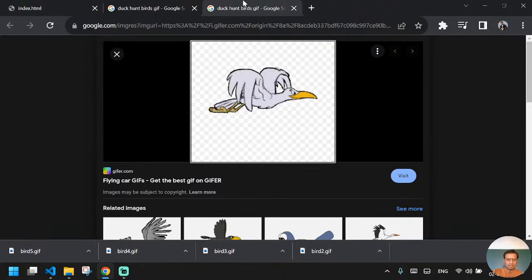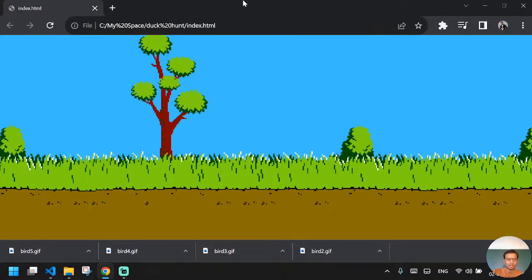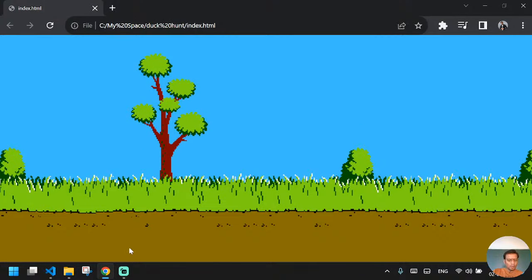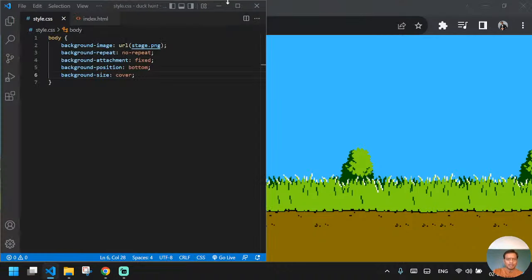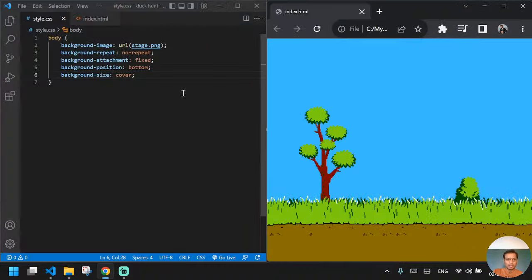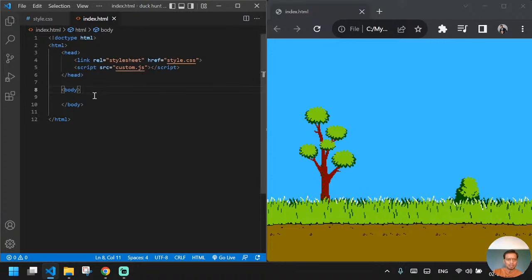I guess 5 birds are enough. Okay, so once we have downloaded all the required images, we can go ahead and import those images here.